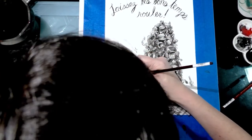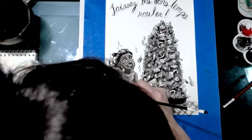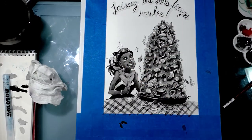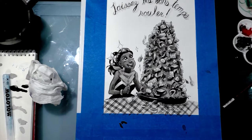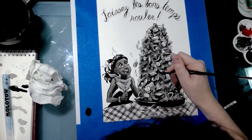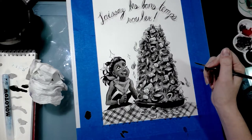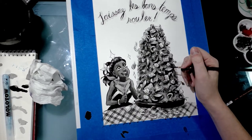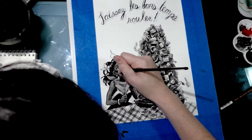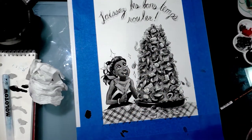It also helps that watercolor layers well on itself. Ink doesn't always. So if you are using ink for your ink wash, this might be another reason to consider switching. I did lose a little bit of the contrast with her hair. Again, not the end of the world. Honestly, if you are just getting into ink wash, you might find it best to give yourself a lot of time to complete pieces, or expect it to take a while.